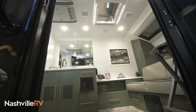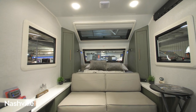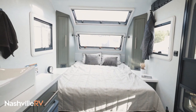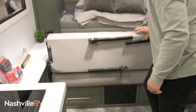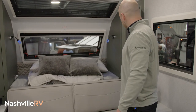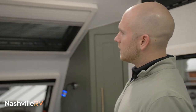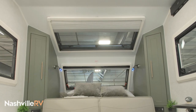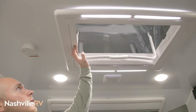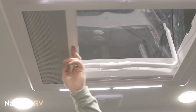Now we're on the inside. As we look up front, this is what we offer for your sleeping area. When you're ready to go to bed, this is a rollover sofa that folds all the way down — it's a tri-fold mattress, so it's concealed during the day. T-shirt closets on both sides, nice reading lights on each side, outlets on each side. And these are those awesome skylights — when you're laying in bed you can look up through them. They also have shades on them so you can totally block out the sunlight.